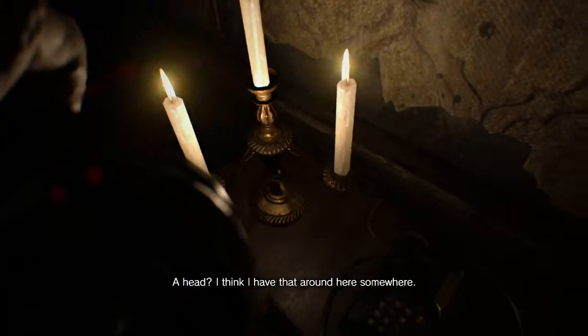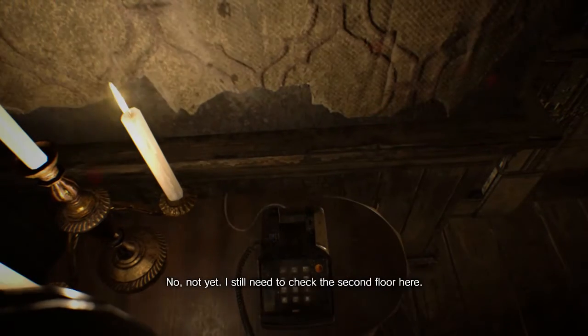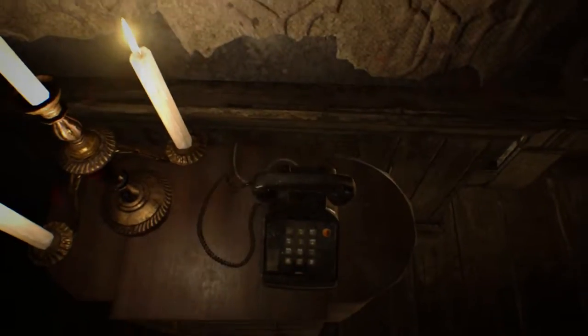I think I have that around here somewhere. You do? I don't know about the arm, though. Have you searched the whole house? No, not yet. I still need to check the second floor here. All right. Check it out. Meet me at the trailer if you find it. Okay.